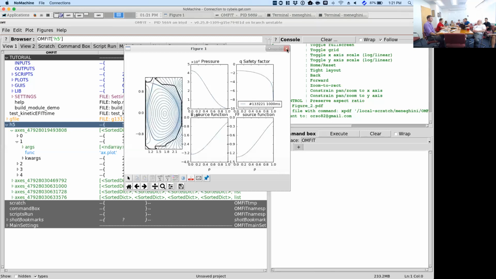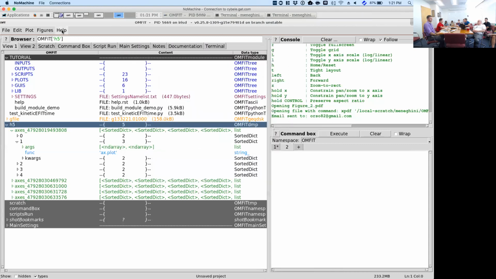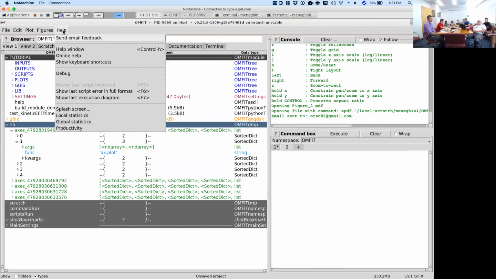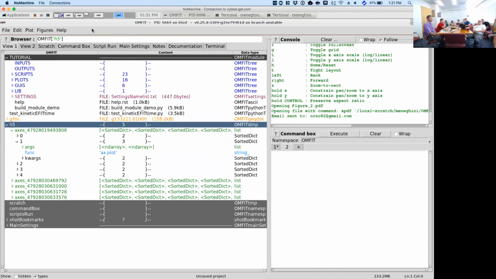Okay. One thing. Now this is one case where I'm going to use the help because I don't remember. Right. So sorry, just one more thing. So then the H5 files that you actually produce from these plots are only going to be readable through OMFIT. No, they are H5 files, so anybody can read them.